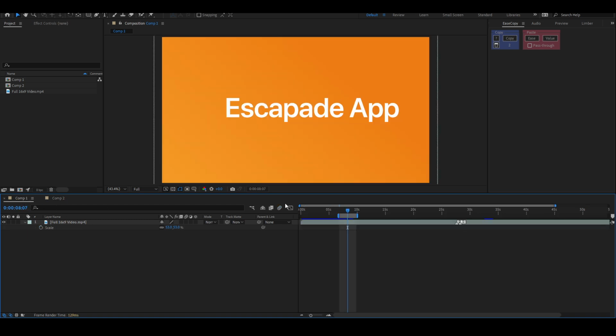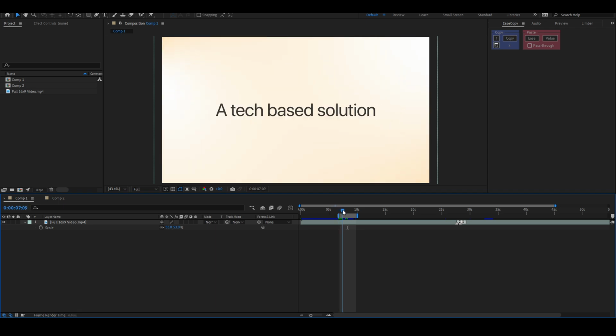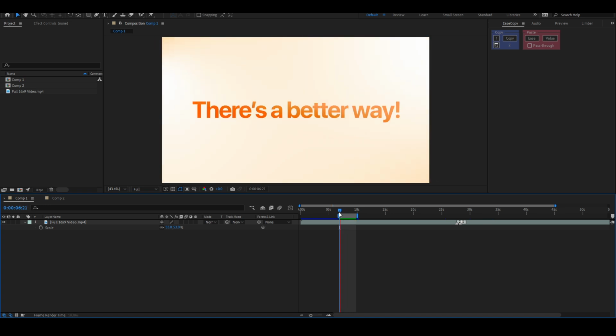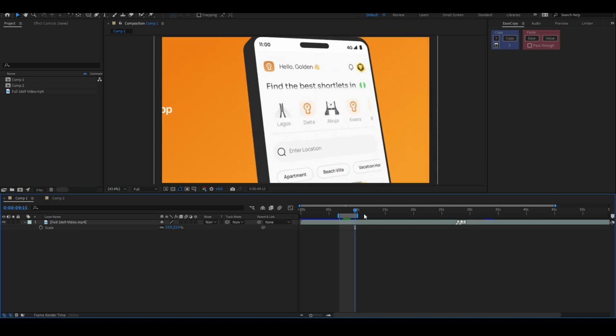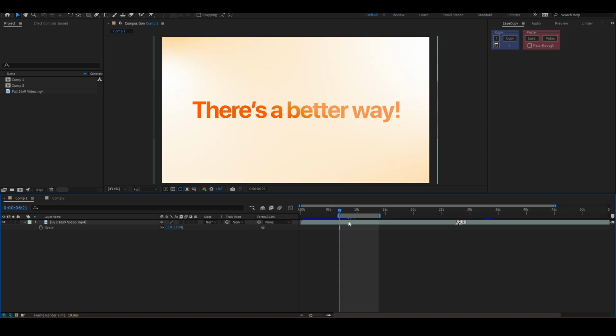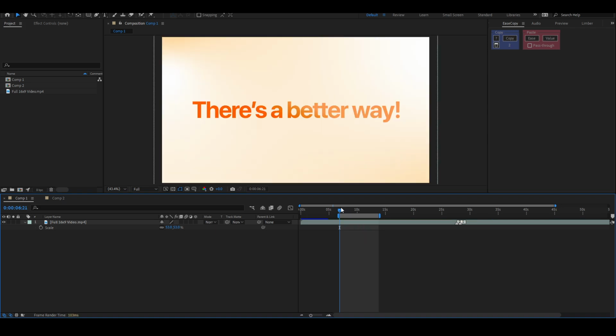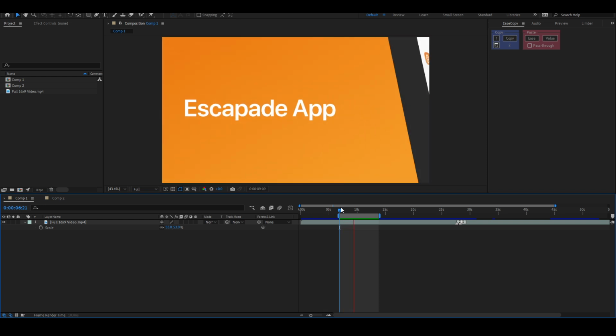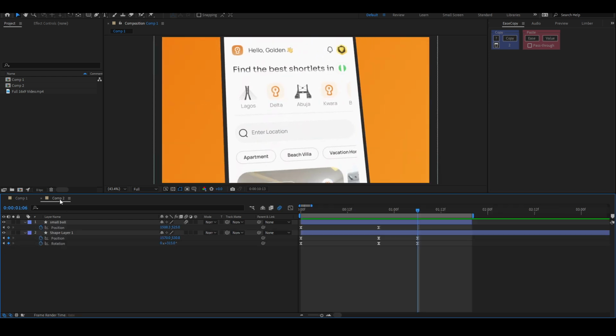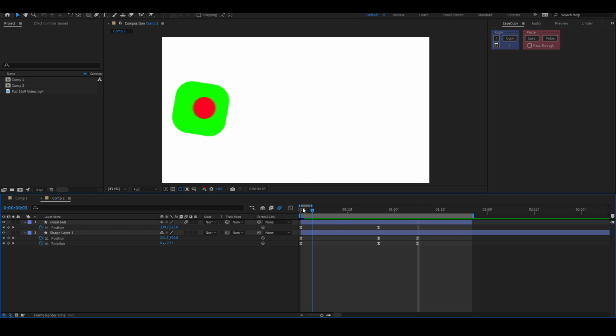But now let's come back to this part. You notice that this guy scaled down and then started moving to the left. If you notice, when the Escapade app also came on, it dragged a bit. Can you see to the left? It dragged a bit, moved out for the phone to come in. So how do we achieve that kind of movement? Where something does not come to a total stop, but also moves for the next thing that is coming on scene.